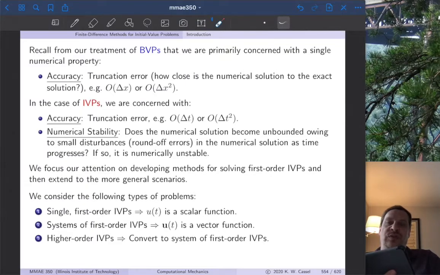If you remember the Saltzman-Lorenz problem, we had a vector of three u's, u1, u2, u3. We actually called them x, y, and z, functions of time, but you can think of them as a vector of u's. And then we'll look at higher order initial value problems. So we're starting with single first order, then systems of first order, and then higher order initial value problems. Basically, once we know how to do systems, we can do higher order, because we'll show you a technique for converting higher order initial value problems into systems of first order initial value problems, which we can then use the techniques for systems to solve. So we'll walk through each of those as we go through.